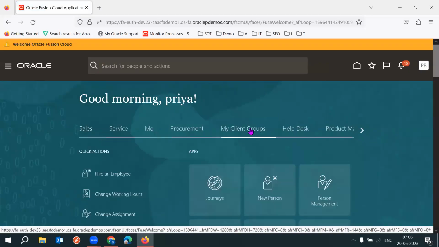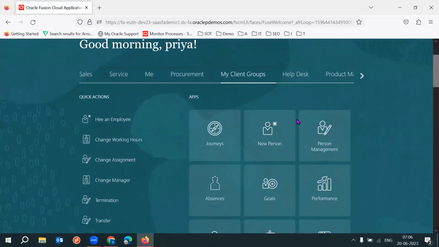So from my client groups, now I should be able to see new person.